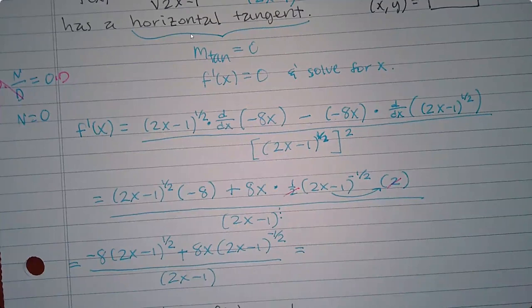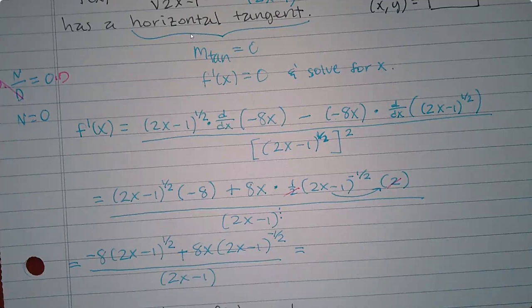This time I do have to simplify because I have 2x minus 1 and 2x minus 1 in the top on both terms, right? So I'm pretty sure this thing is going to reduce by some factor of 2x minus 1. I just don't know if it's going to reduce by 2x minus 1 to the 1/2, what it's going to factor out to. This is the hardest part. All these radical problems are the hardest ones in calculus because y'all are not used to factoring out negative exponents. When you factor, you always have to factor out the guy with the smallest exponent. Right? It always factor out the guy with the smallest exponent because the other guy doesn't have any more than that.